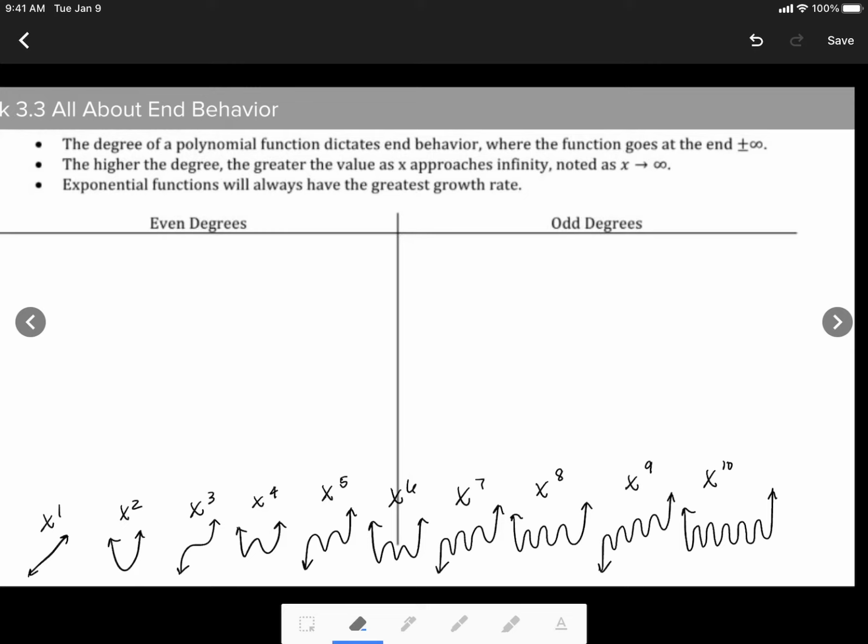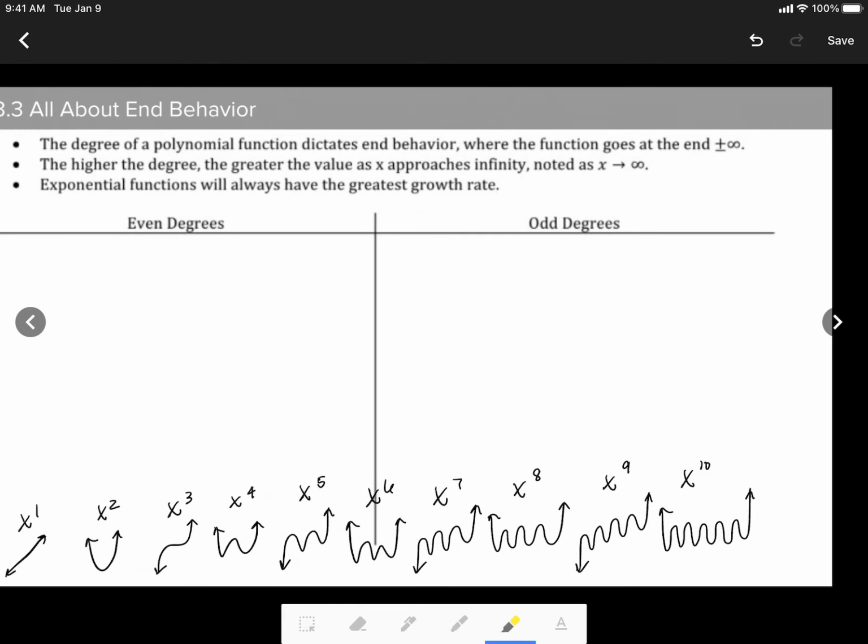And also, in the chat box, I see the number of lines or squiggles is equal to the number of the exponent. That's totally true. We usually call them turning points, where the function turns. Turning points are always one less than the exponent, but that means the number of lines that we see is the same as the number of exponents.